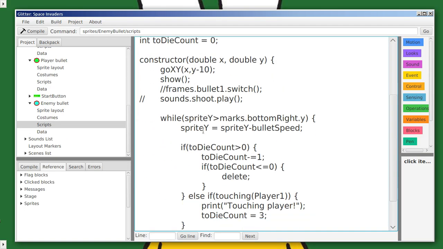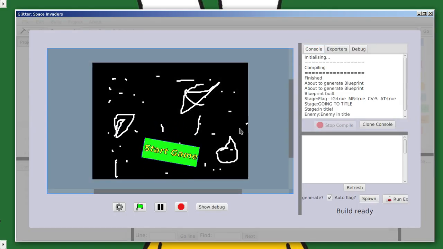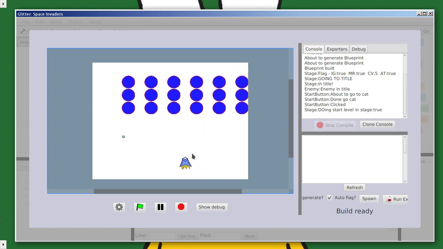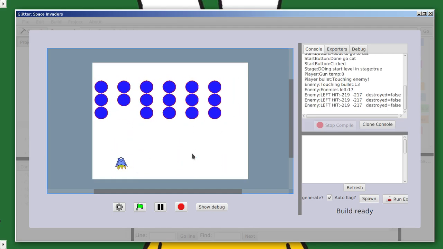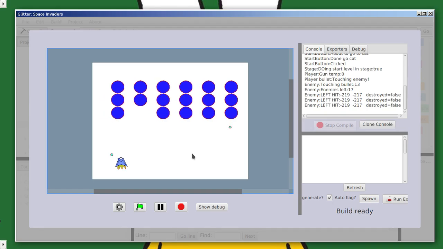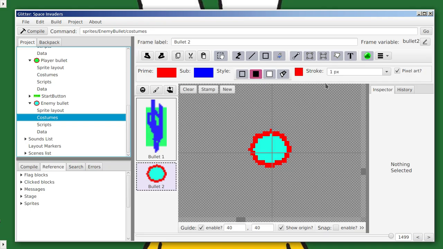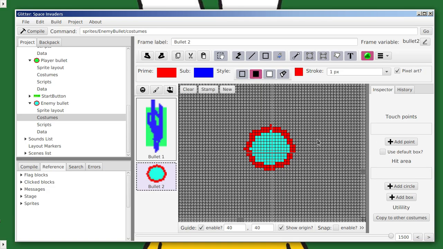And what have we got in here? So if touching player 1. So we do actually have the code there. Let's just see if that actually works. Start the game. I got to get hit by a bullet. Well, first off, that's touching enemy, touching bullet. Okay. If it's touching player 1. So did I not set up the colliders for the bullet? Now that's interesting. That's very interesting. So that's another bug.